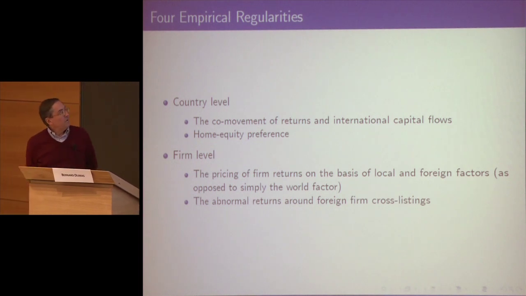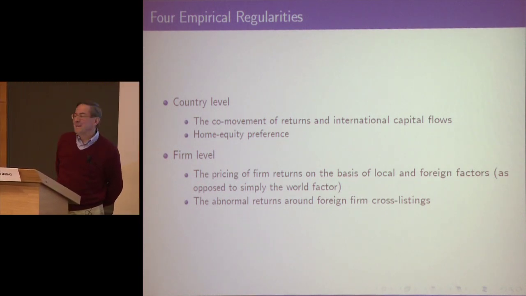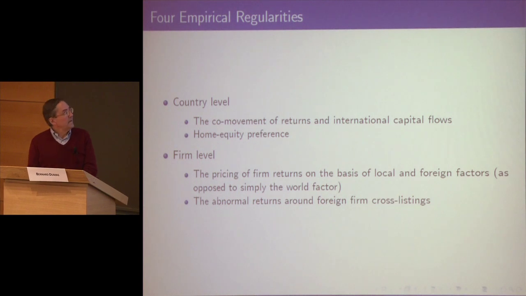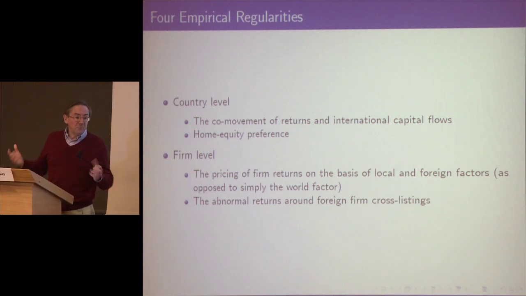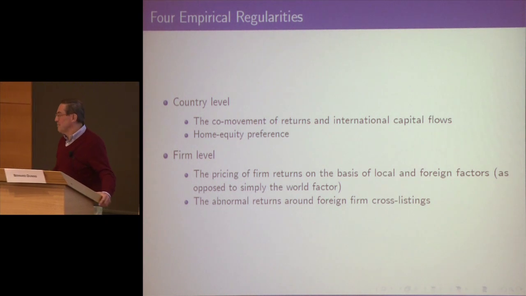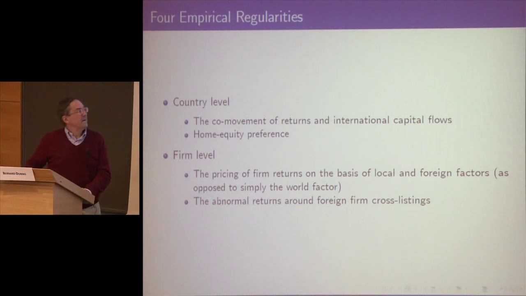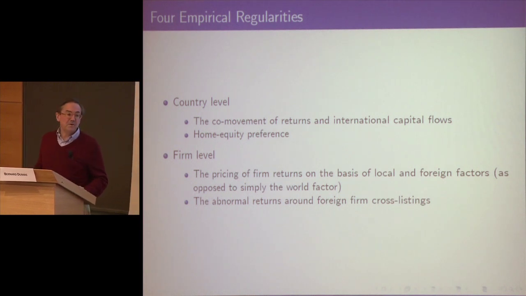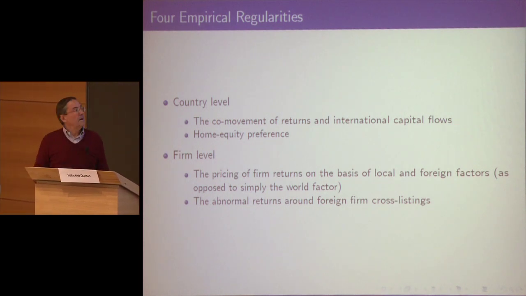And secondly, there's a very nice experiment that takes place frequently, which tells us something about the way in which international financial markets operate, which is cross-listings. A firm is listed in one country, and suddenly, for some reason, the management of that company decides to also list their stock in another stock exchange. And the evidence is that the price of this company jumps up on the announcement of the cross-listing, and subsequently the required rate of return is reduced, as I will show you in a minute with numbers.